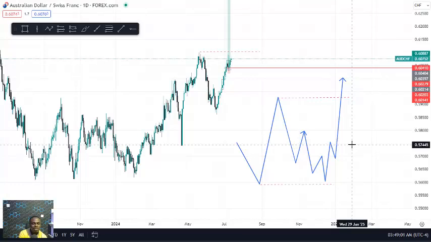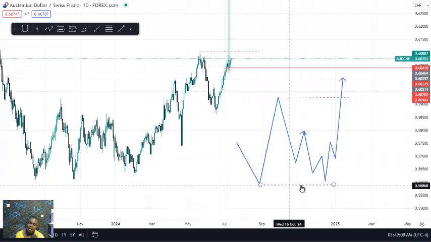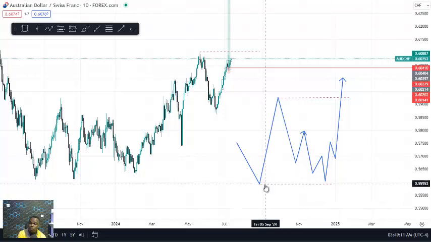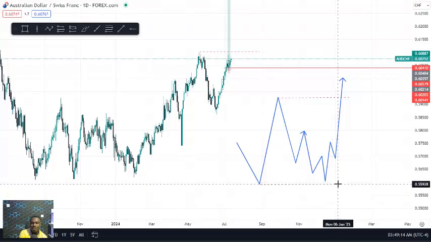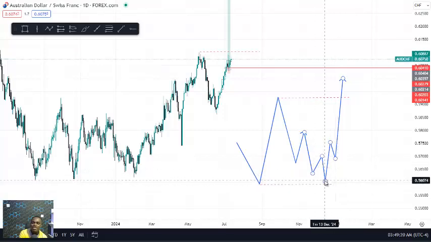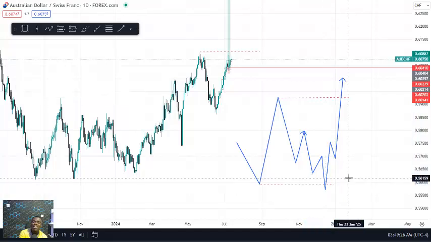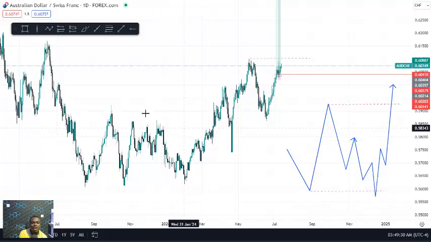Now, if you listen carefully, I use the word probability. I use the word probability that price is changing trend once a swing point low is taken out in an uptrend, right? The reason we use that word is that many times price can take out a swing point low but still not change trend. We call that liquidity grab, which we have done a whole lot of videos on our channel talking about. So look at this example right before us.